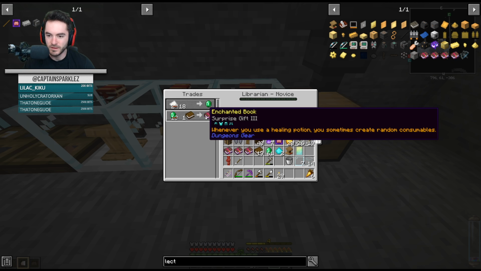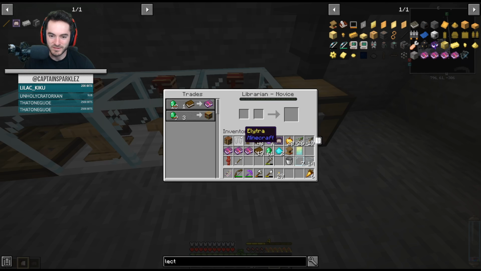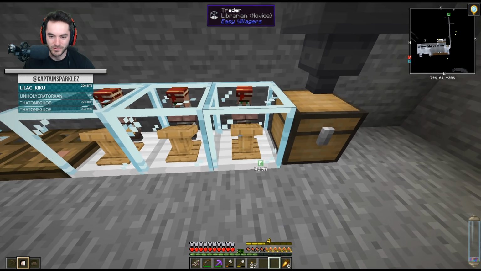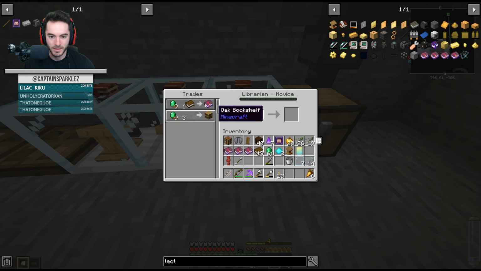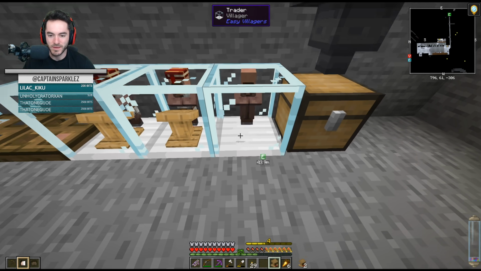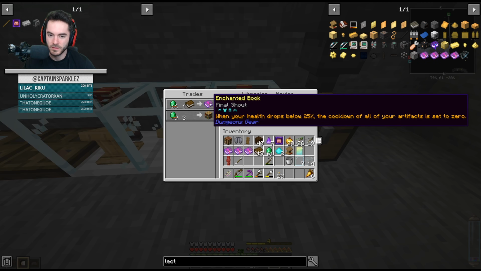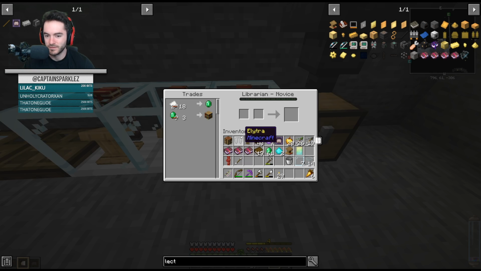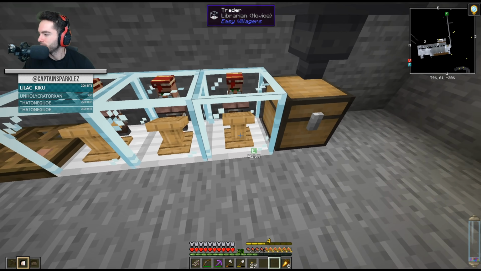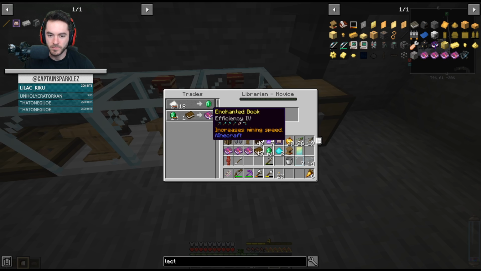Surprise gift. Whenever you use a healing potion, you sometimes craft consumables. I feel like some of this stuff is really silly to have in regular Minecraft. Like, why would I want something to give me arrows when I just have infinity? Cooldown of all your artifacts set to 0, but I don't have artifacts.